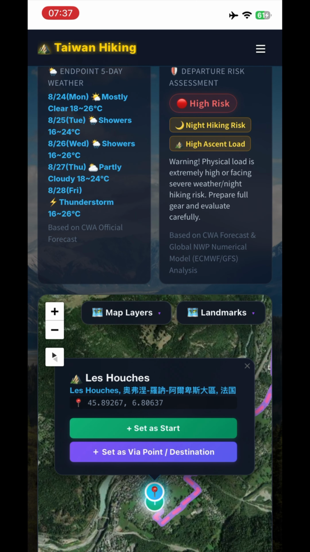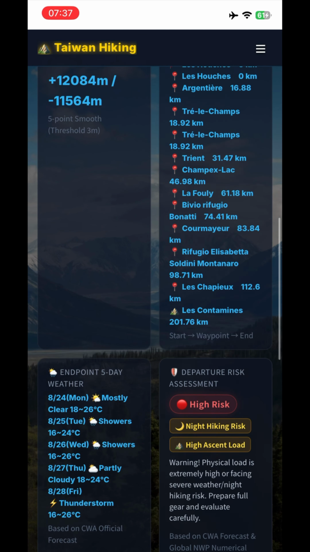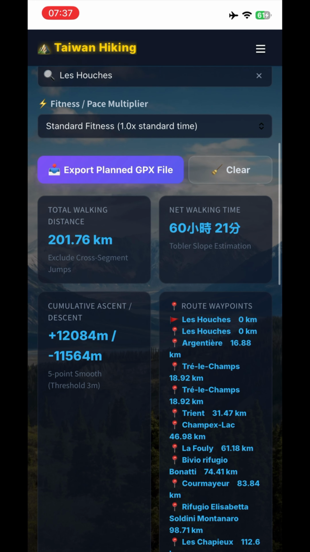I've finally finished copying and pasting all the itineraries from my phone's Notes app. I honestly didn't expect the app to calculate and generate the accurate route faster than I could copy and paste. Just like that, the entire 11-day route is ready and saved to my phone.